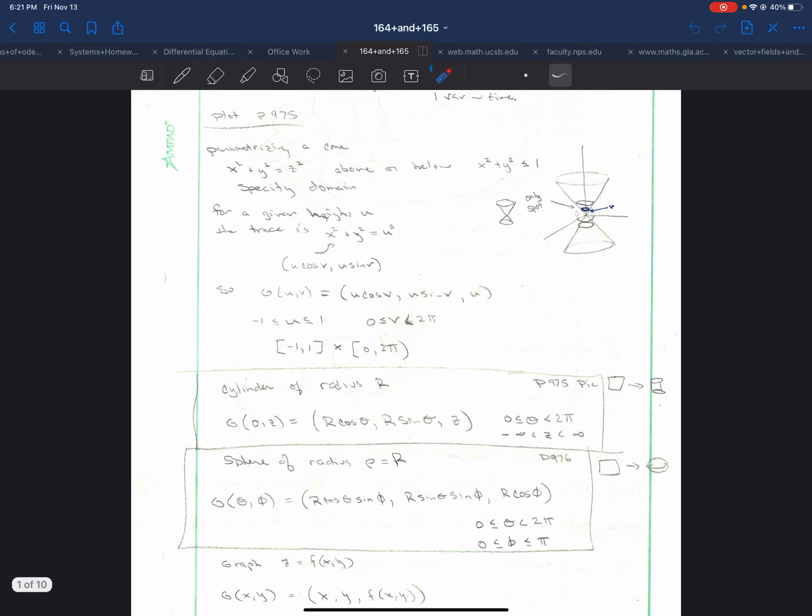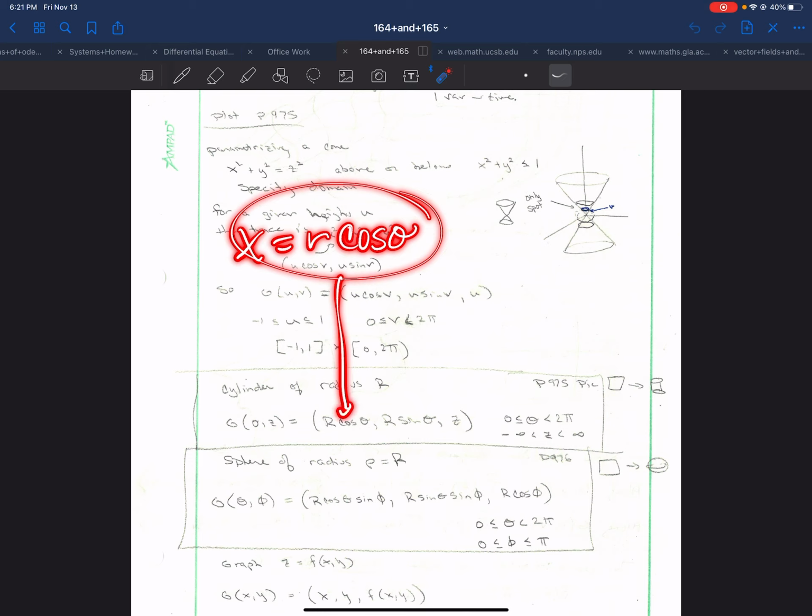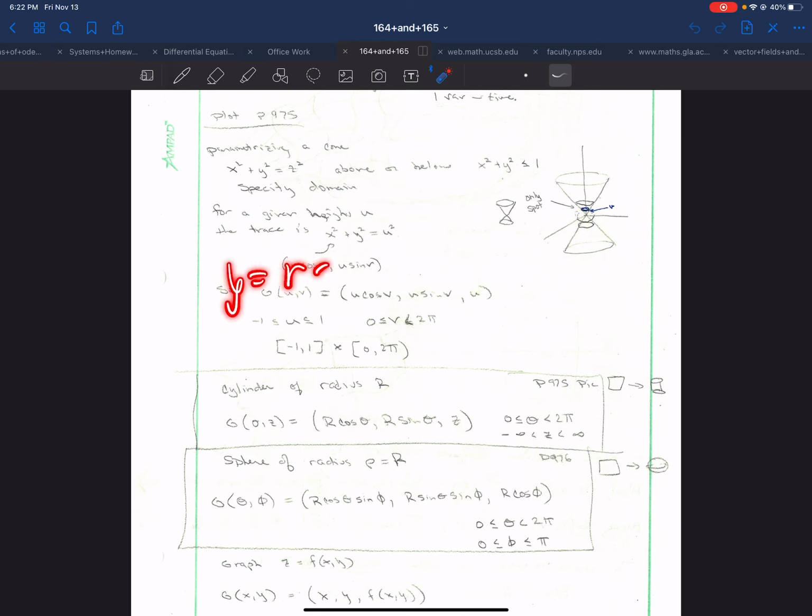The next ones get a little bit easier, but that one is just sort of the way of thinking about it is what you're trying to look at there. In a cylinder of radius r, so a cylinder, it's just constant, so we can use cylindrical coordinates. And in cylindrical coordinates, remember, x was r cosine theta. Well, that is right there. y was r sine theta, and that is right there. And z was z in that case. And so there's that piece right there.